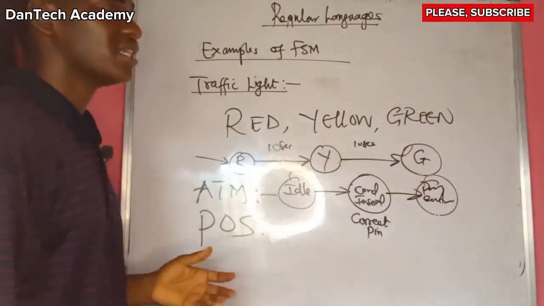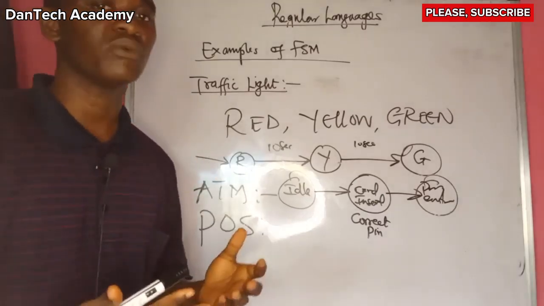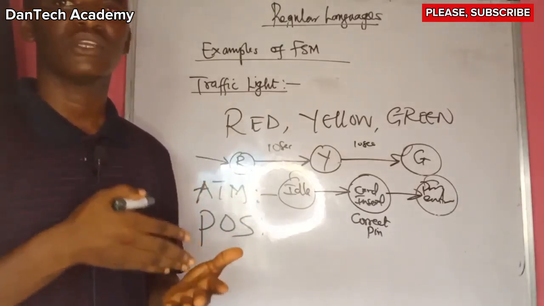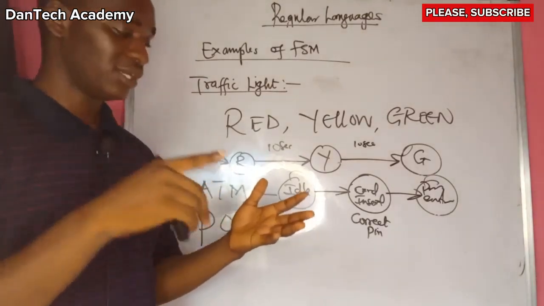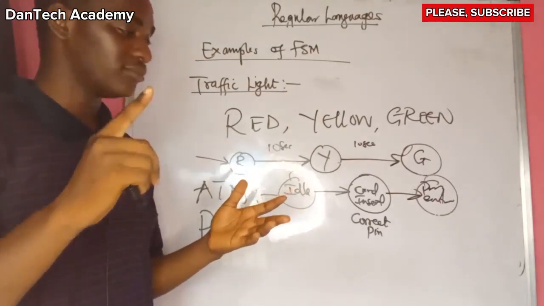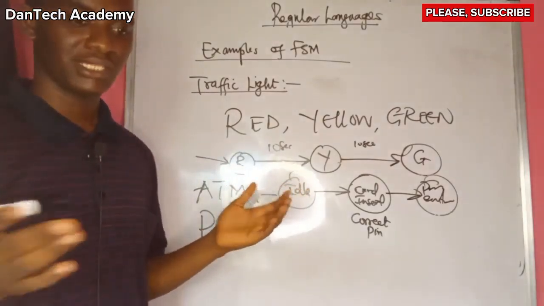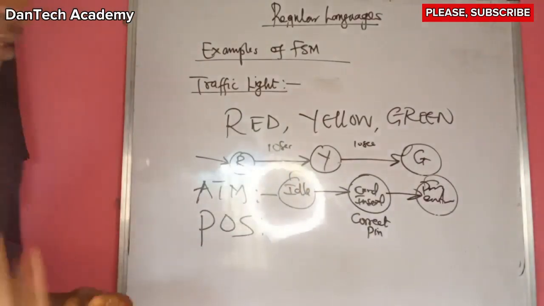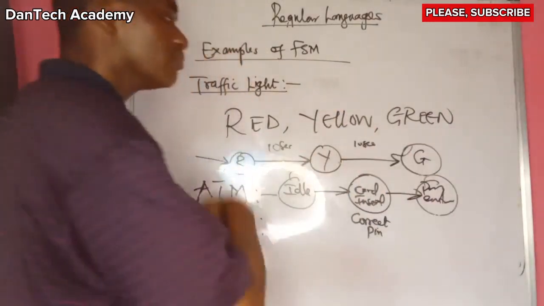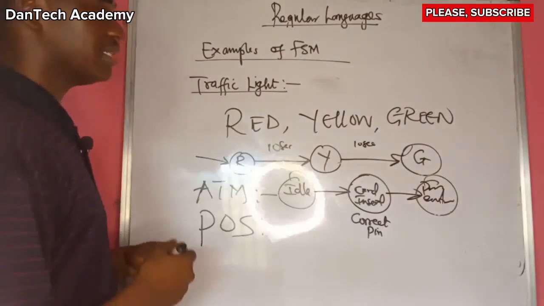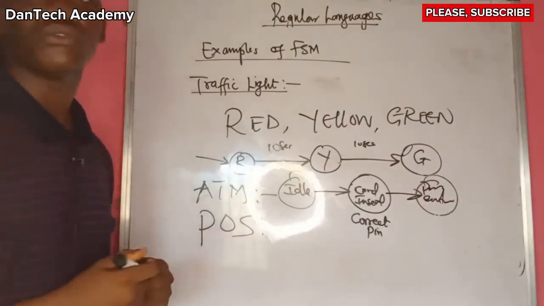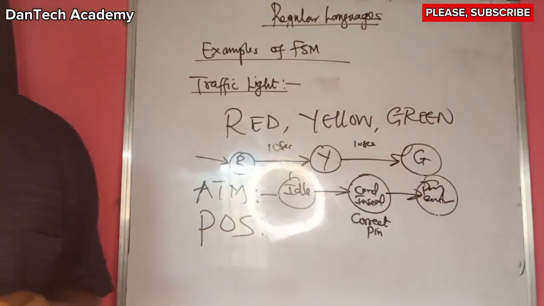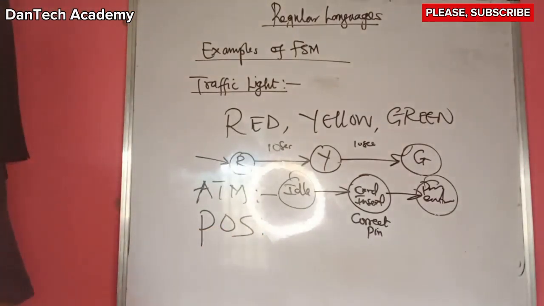The next thing that happens is that you are given options for the account type. I think current and savings are mostly used. After that, you move to another state where you pick the amount you want to withdraw. Then I think it moves to the receipt, which is sometimes optional. In some cases they don't ask you that.